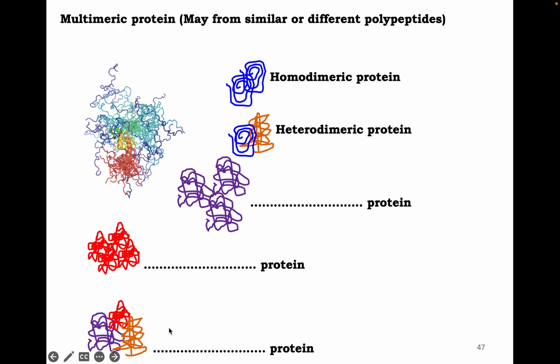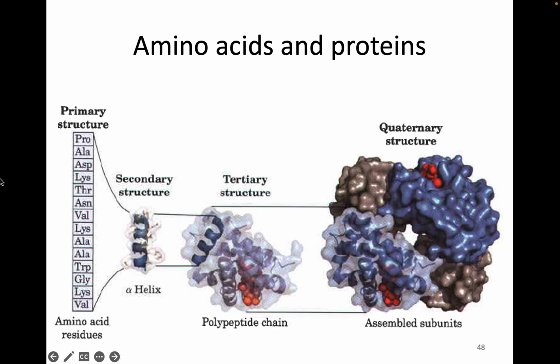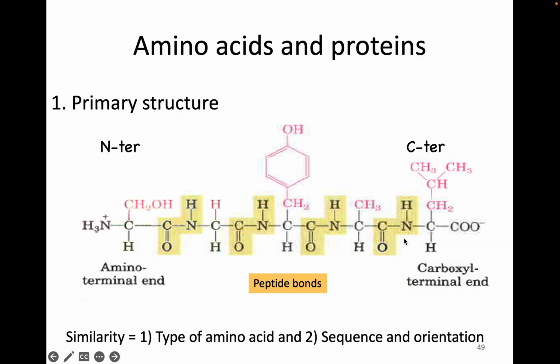This figure shows the levels of protein forming its structure from primary to quaternary structure. Primary structure is described as the amino acid sequence of each protein, the sequence order from N-terminal to C-terminal. The chemical bond that plays a crucial role in this structure is only the peptide bond. Two identical proteins always show exactly the same amino acid sequence from N-terminal to C-terminal in every position.